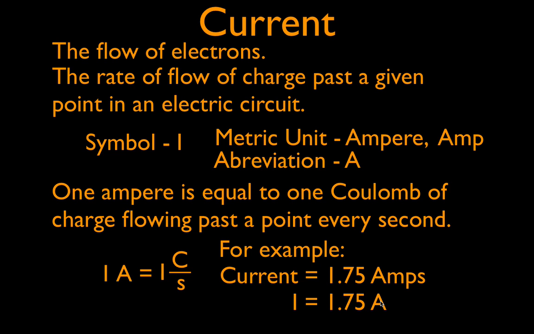That's a general conceptual review of what current is. It's the rate of flow of charge past a given point. If you could open the circuit and count the number of electrons going by every second, that would be the current. It's not the speed, it's the number of electrons. And one amp is a coulomb per second.